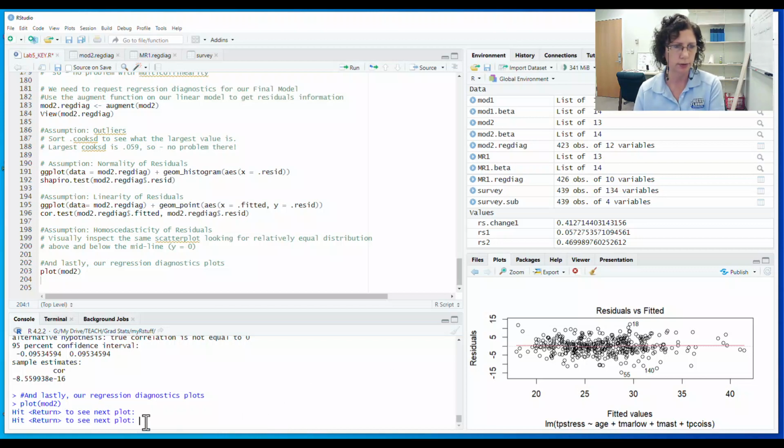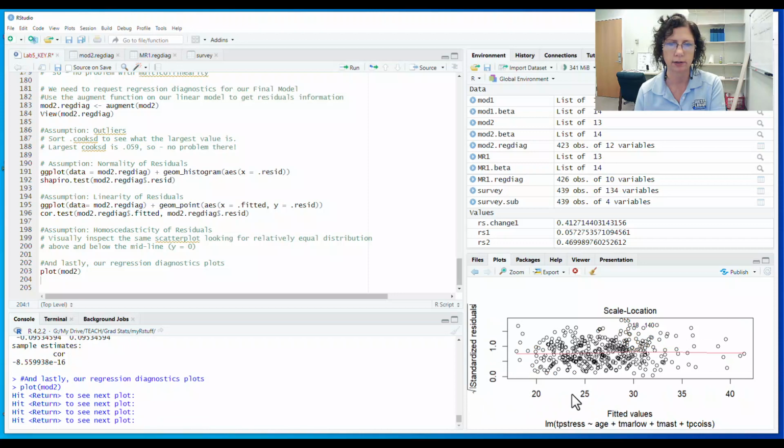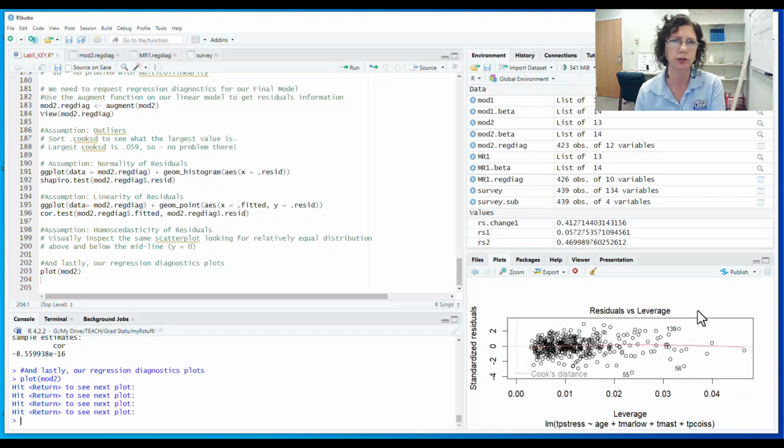I'll hit return again for the next plot, the normal QQ, and seeing that they go off the estimated line there, what my regression estimated it should be and what the values actually were. That's the residuals, the difference between them. I'll hit return again. There's a similar fitted to residuals graph. And then the last one is about leverage, which we don't use.